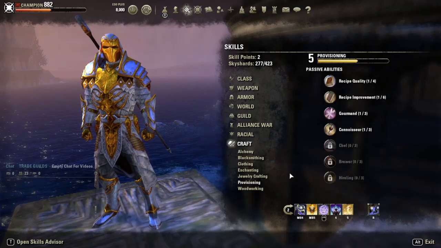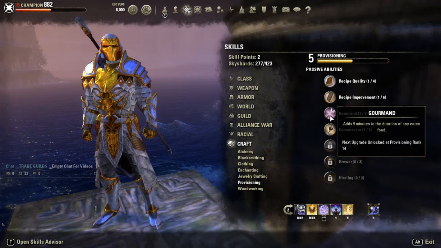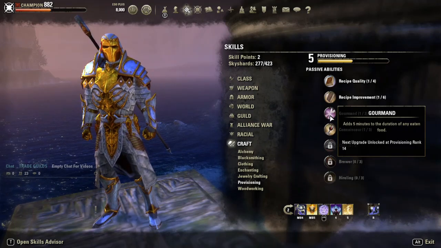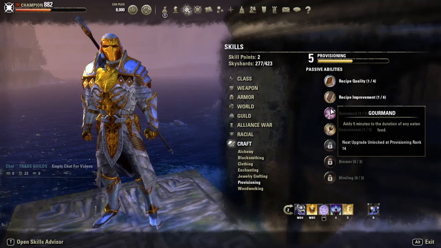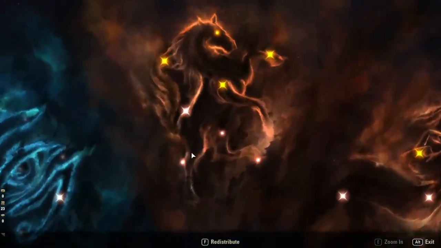And then provisioning. These two are good to have, especially if you don't want to waste gold on more food buffs than you really want to spend gold on. I mean, I don't care about it. I use my food way too often anyway, so it doesn't really matter to me. But if you are concerned with that, you can get those food buffs.